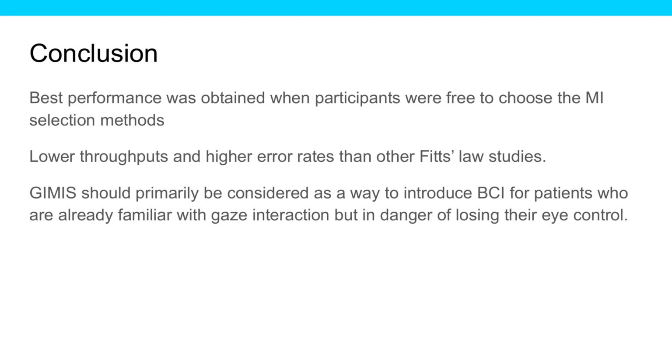However, throughputs were lower and error rates were higher than values reported in most other Fitts' law studies. Therefore, we suggest that GIMIS should primarily be considered as a way to introduce BCI for patients who are already familiar with gaze interaction, but in danger of losing their eye control.